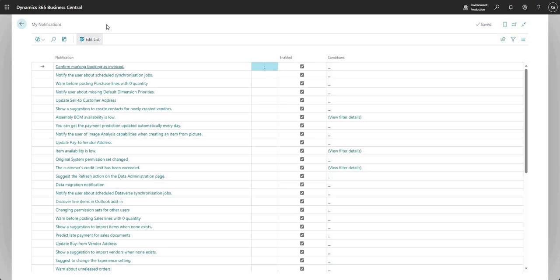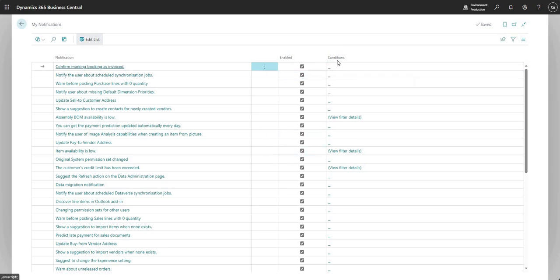If I click into here, it gives me the same screen, which is just my notifications. Basically what this screen does, guys, is give us a list of the notifications that we can control on the Business Central user interface. I'm not going to go through each one here, but you get a brief description in the notification column, telling you what the notification involves or where it might take place on the system. Obviously there's a number of different ones, but we'll go through a few in a minute. Then you can choose to enable or disable the notification by ticking or unticking the enable checkbox against the relevant record here.